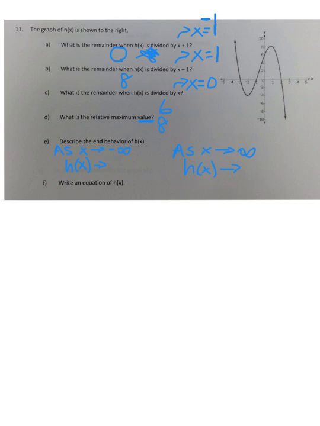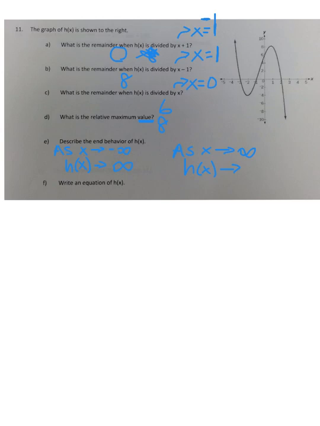Okay, so let's just look at it in a different way. As x goes to negative infinity, that basically means look at the left side of your graph, and am I going up or am I going down? So the left side of my graph is right here, and do you notice that it's going up? So then that means the answer would be positive infinity.